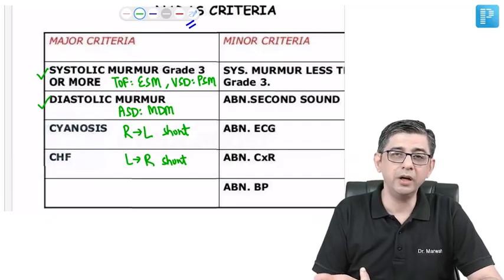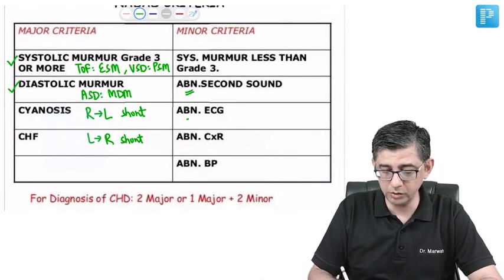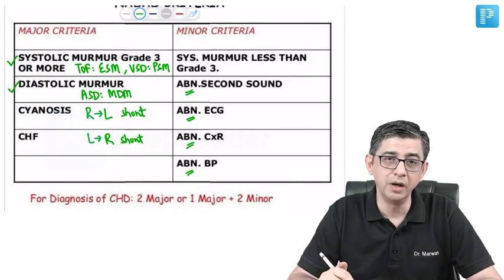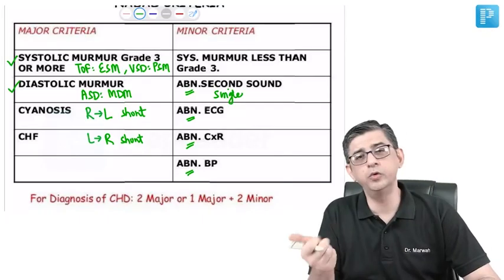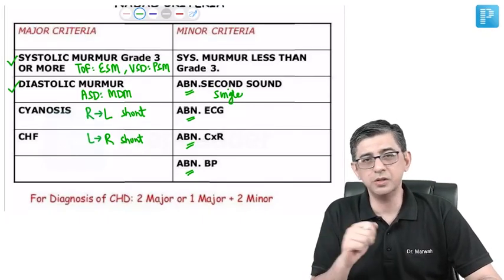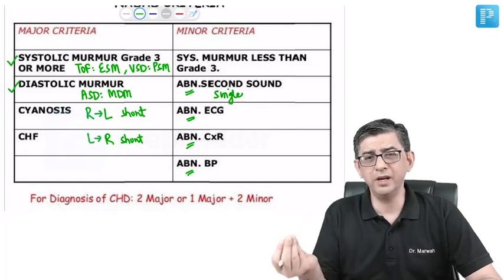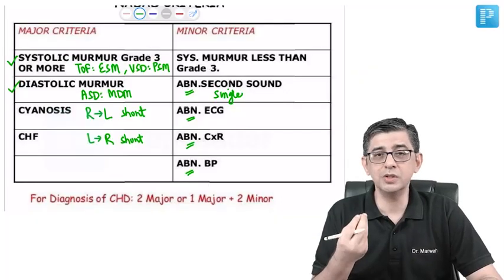When it comes to the minor criteria, you will see the word abnormal written lots of times. I will come to point number 1 also, but you can see the word abnormal coming multiple times, like abnormal second heart sound. For example, in tetralogy of Fallot, the pulmonic valve hardly moves because there is a subpulmonic stenosis component present. Because the range of movement of the valve is very less, very little blood can go into the lungs. If less blood goes into the lungs, that will explain the cyanosis component.